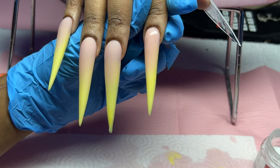Once I'm finished with shaping the cuticle area, we are going to start to attack those sidewalls. I am going back in with my 80/80 grit hand file to make sure that I get these nails nice and sharp. So I am first going to file the sidewalls of these nails. I'm also going to file underneath the nail to remove any clear nail tip that may be visible. And I'm also going to be filing the surface of these nails as well. Make sure that you're looking at the sidewalls from a different angle, from multiple angles if you need to, just to make sure that the nails look right to you, to your client, and that the apex is there.